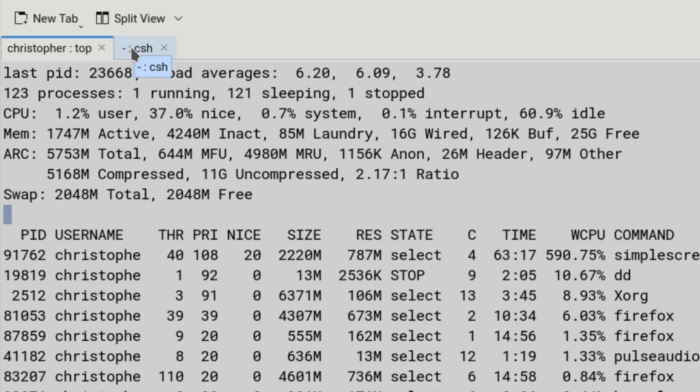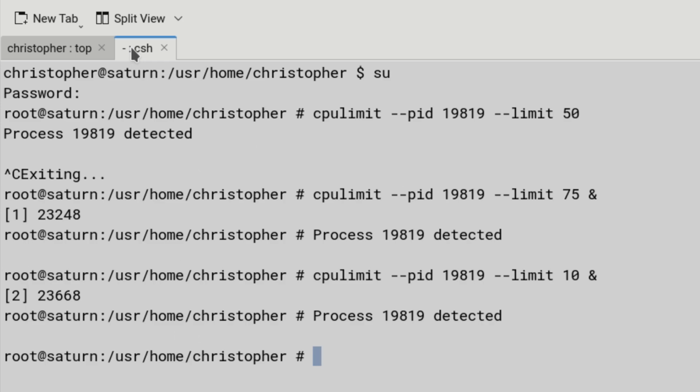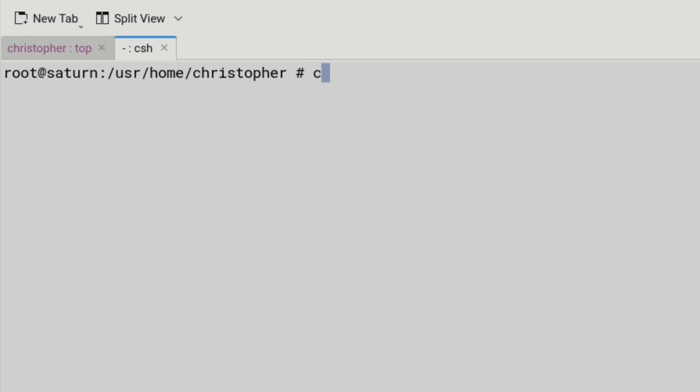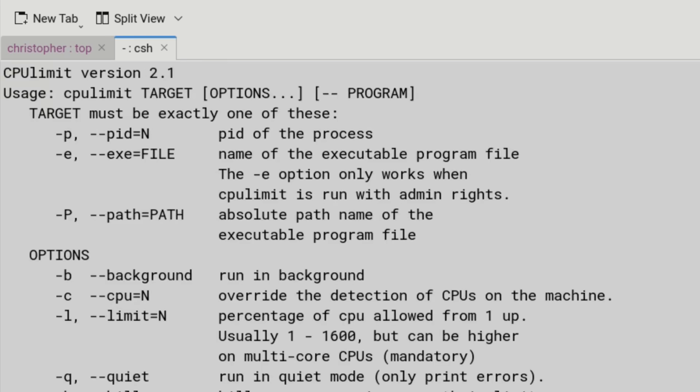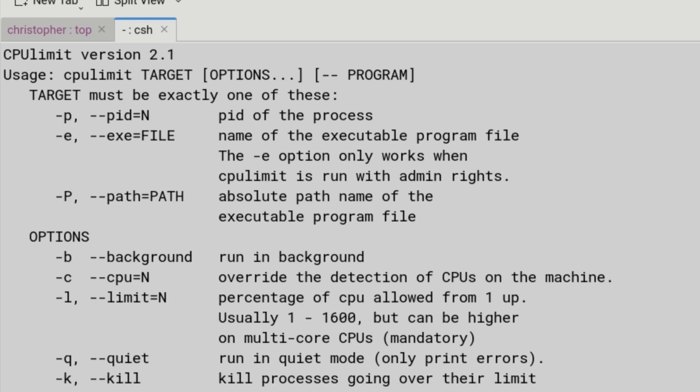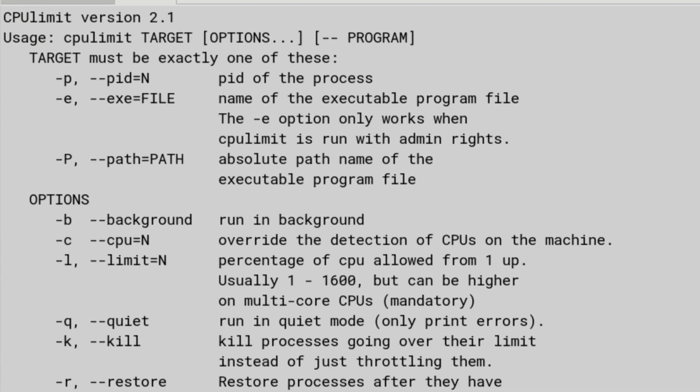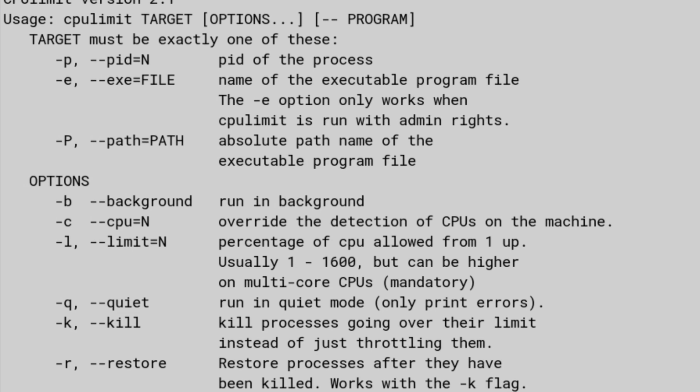Okie dokie. Well anyway, it seems to reduce it, that's all we need. You can add on to this particular command, you can tell it to run in the background, which you can also do if you use the ampersand at the end. That seems to do the same thing. And there's a whole heap of different switches that you can use. You just put cpulimit --help. It's not a fantastic amount, but there's enough to explore.